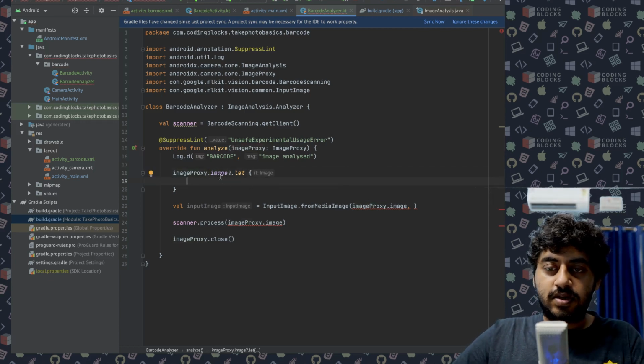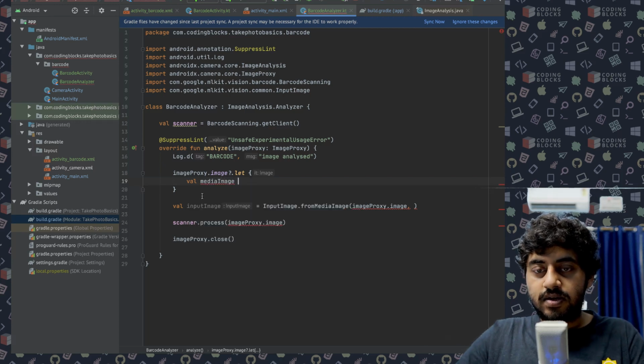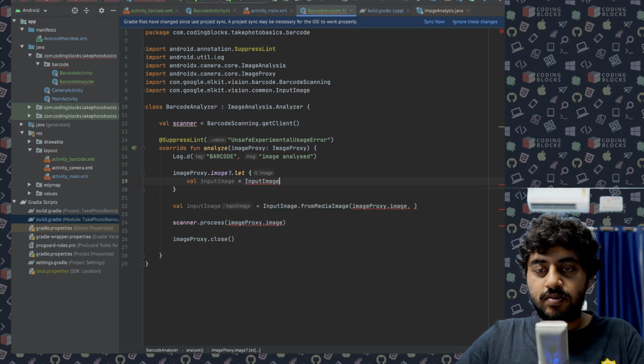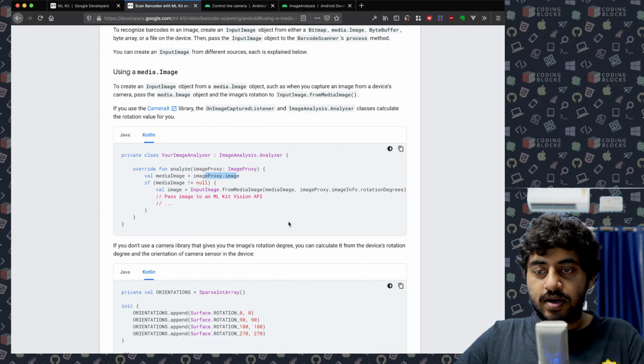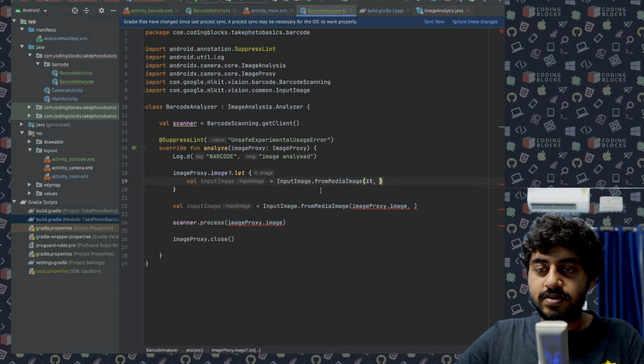So image proxy dot image, we get that internal image there, and if that image is available, then we'll do val media image, well, input image equal to input image dot from media image it, comma, and I think the second option is the rotation in degrees I have to pass.